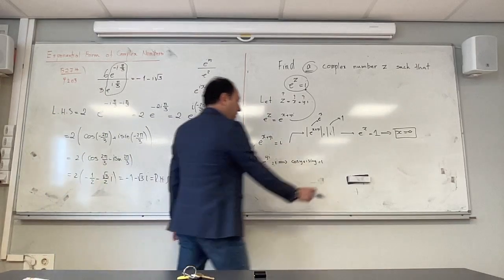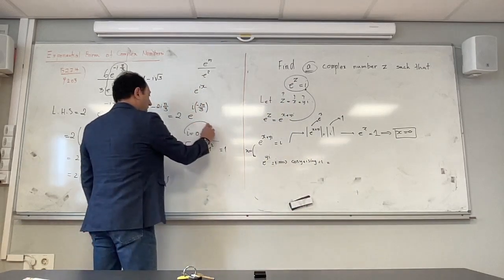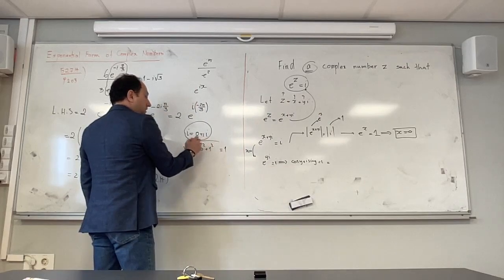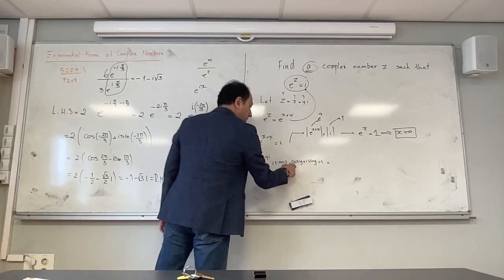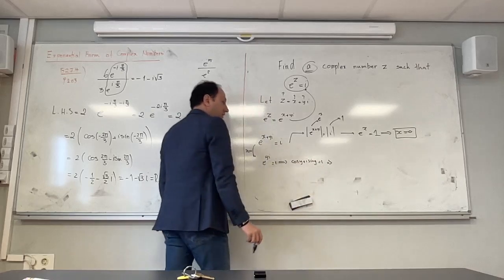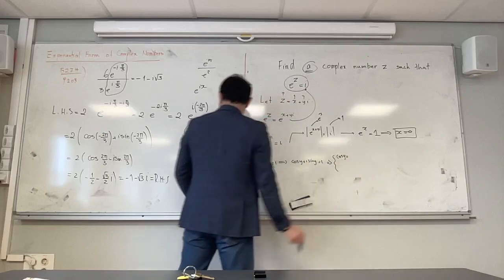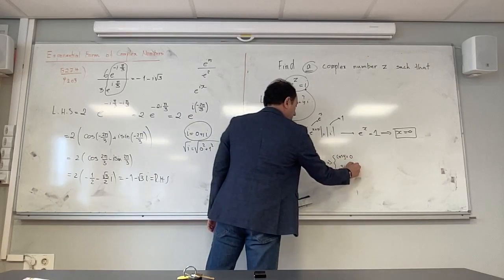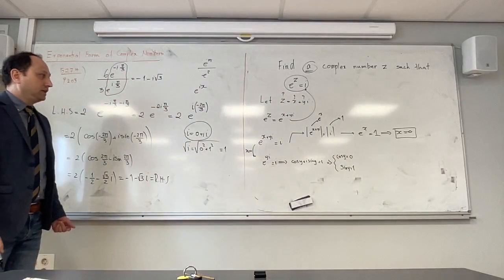But how can I continue? Because I just told you, what is i? i can be imagined as 0 plus 1i. So i in this form is a complex number. This is also a complex number. I demand to make them equal. This happens if and only if what happens? Both the real parts match, so it should be 0, and the imaginary parts also match. Yes? So then you need to ask a question.